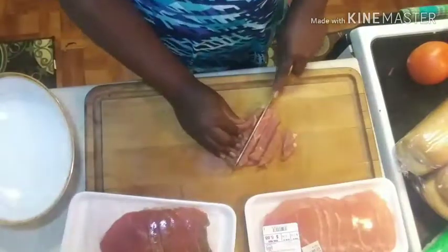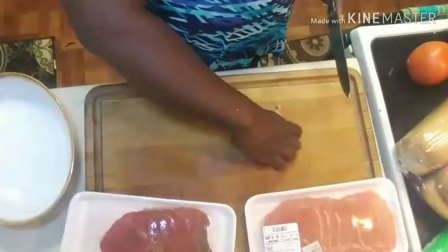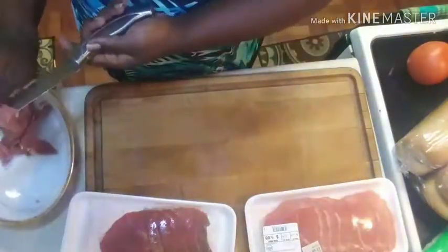Now, I'm not a chef. I don't profess to be a chef. This is how I cook my food at home. So if you tell me you're not cutting that meat against the grain, it is quite okay. This is my meat in my kitchen, and this is how I'm going to eat it. How about that? Thank you.